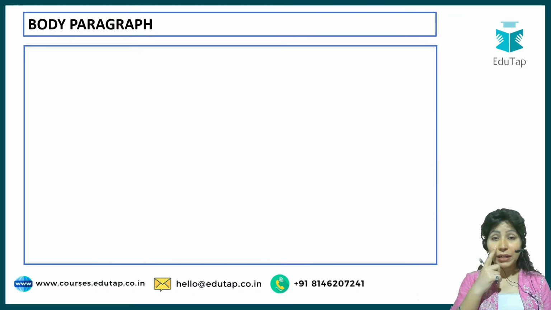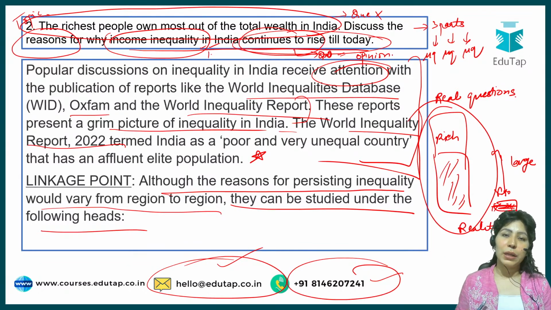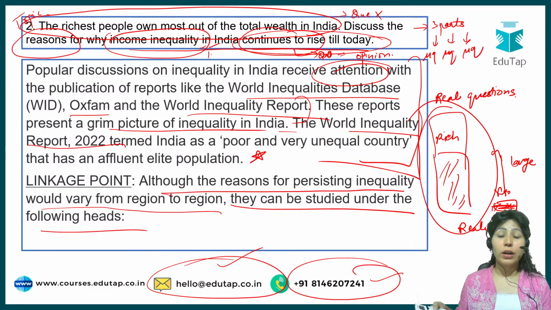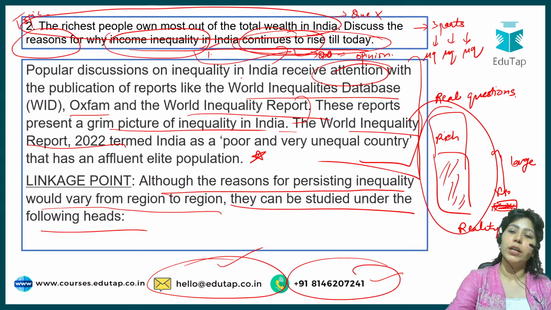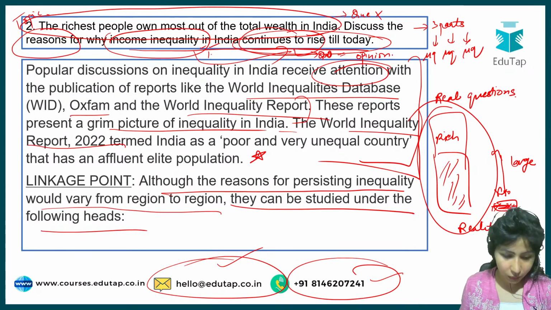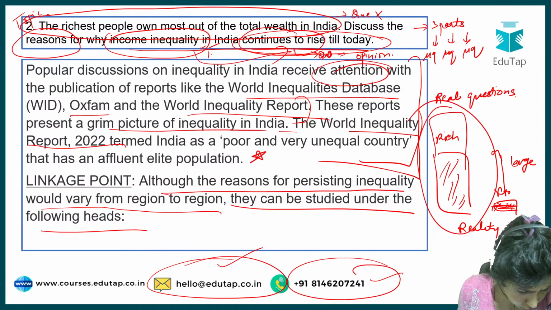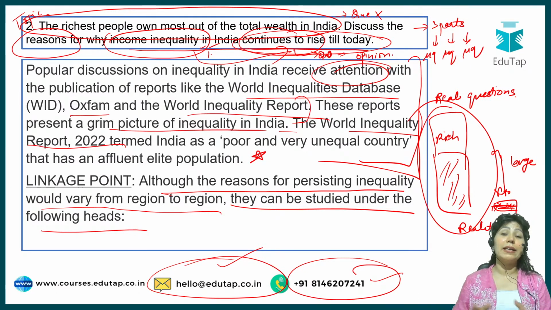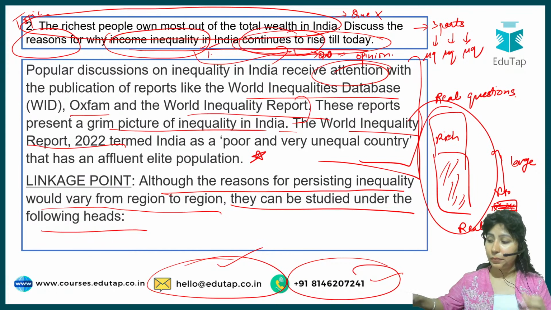Now moving on. What are the reasons for rising income inequality in India? First of all, just remember this is not a question that is talking about why income inequality is there in India. It talks about what are the reasons for rising income inequality. Why is income inequality continuing to rise till today in India? So give me the reasons. What are the reasons there? Low education level. Yes, Mehak, that can be taken. But education is growing, literacy rate is growing, but still income inequality is increasing. Why?